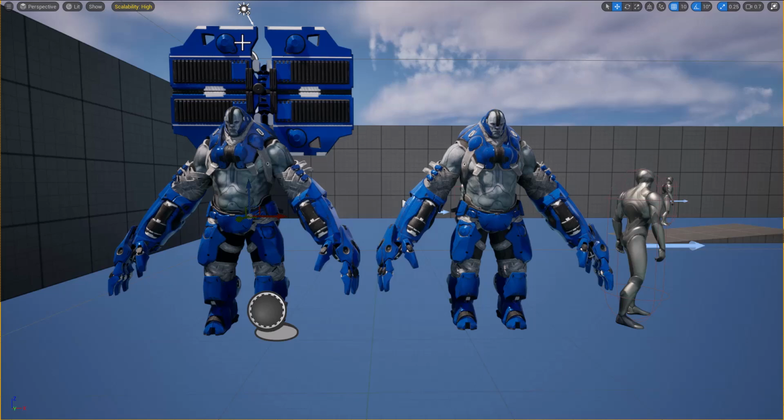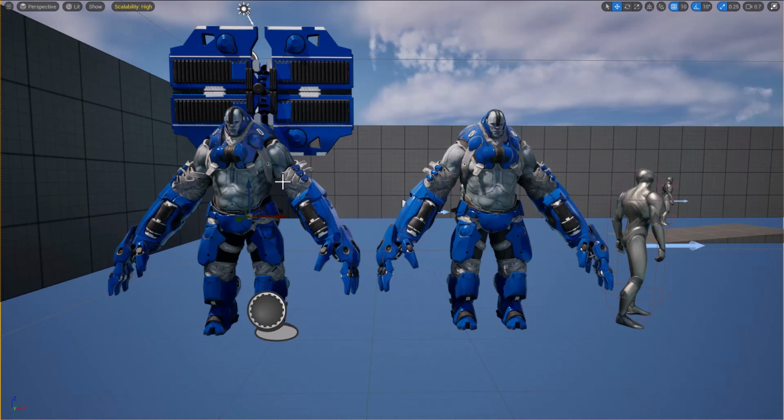First one is he's got this big shield here, which I'm not going to go over how to remove, but I'll mention it at the end. And because the materials are quite complicated and quite expensive, this will give you a problem if you want to take it out or re-import it or go anywhere else with it.